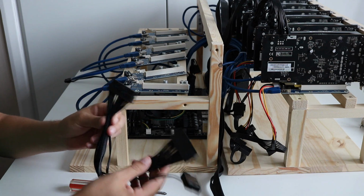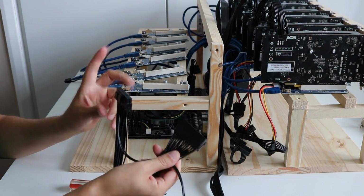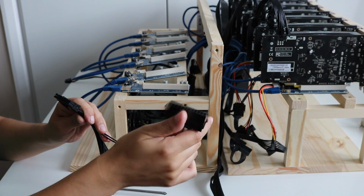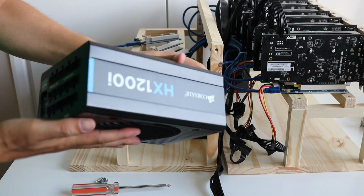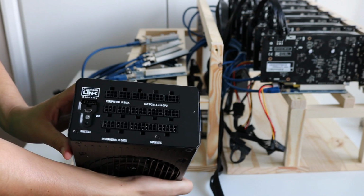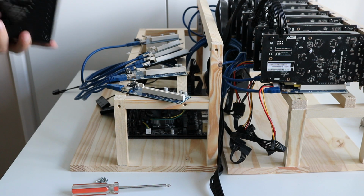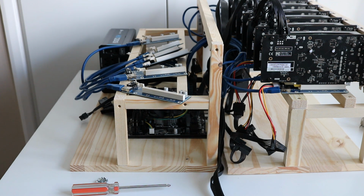So now I'll add in the main ATX motherboard power connector. So this end goes to the power supply, this end is the motherboard, and this part here goes to the secondary power supply, so that's going to be going to our RM850 on that side there. So this is our primary power supply, the Corsair HX1200i, and it is a whopping great power supply, really good quality, and I'm hoping this is going to power our machine very nicely. So let's park this up where we think we're going to use it, something about like that. Okay, let's motor on now and get the rest of these cables attached.